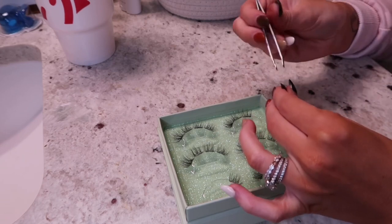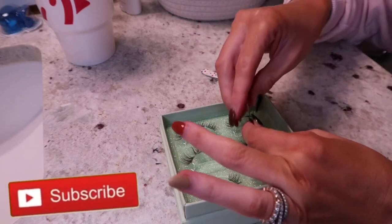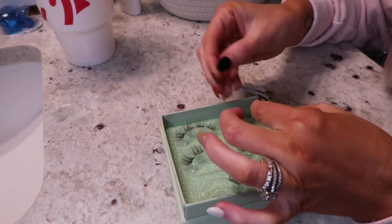So what I do is I just hold the lash like this, and then I pick off the adhesive. It's just like a little plastic sticky stuff.